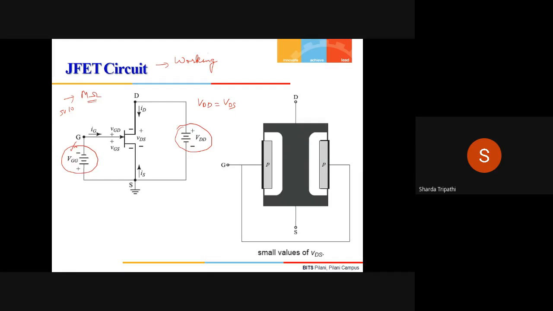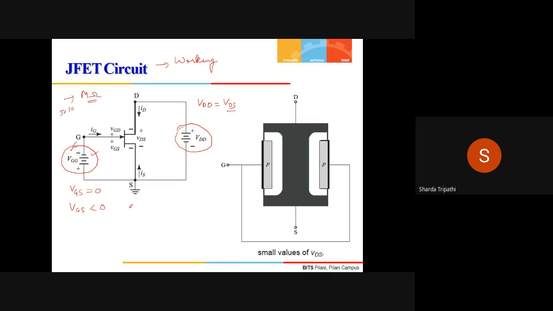But if I apply negative voltage, then you will see that this actually adds to the reverse bias inside the gate source junction, and because of this we can have some variation in the output current. So this we are going to see in the slides to come. So for now you can only keep in mind that across the input, that is VGS, either we will keep VGS as 0 or we will keep VGS as some negative value but not positive voltage. And VDS, this will be positive.